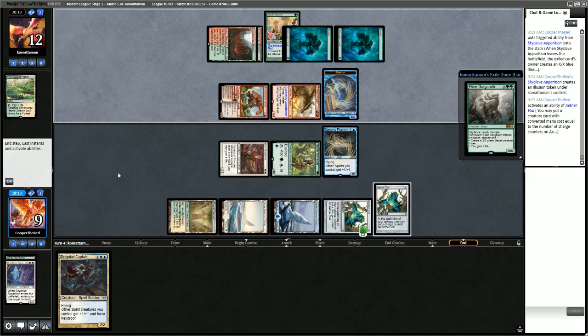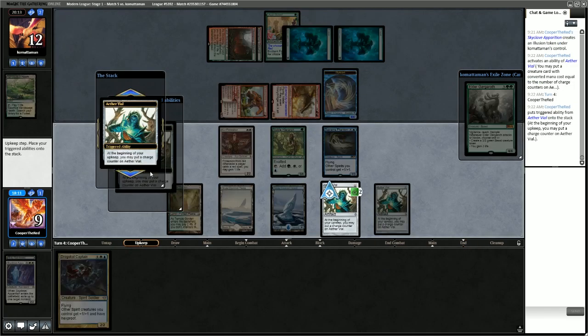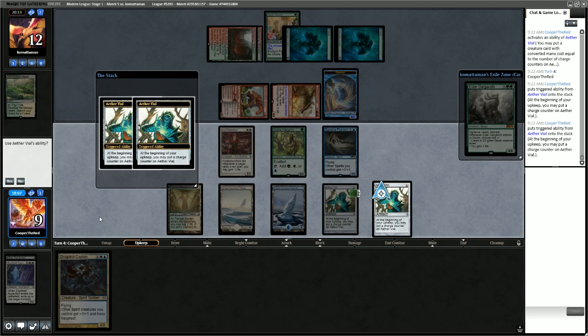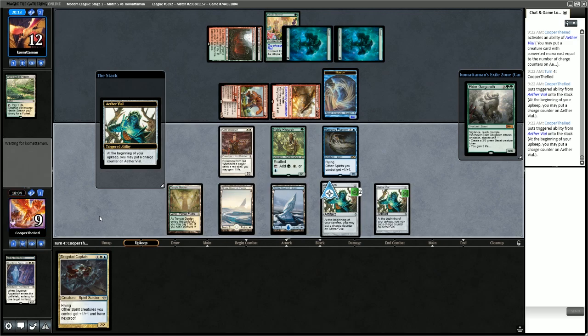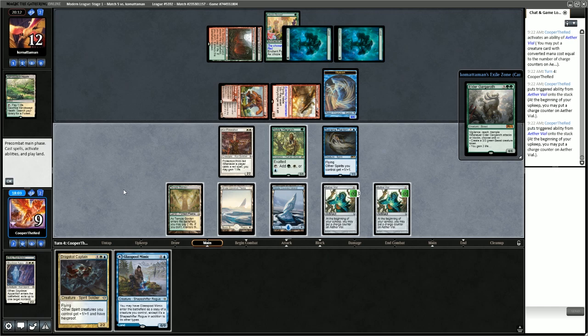Might want to keep Kor Firewalker back. We'll spend a little bit of time on our turn figuring out how we want to attack, what we want to keep back as a blocker. But both of these Aether Vials want to tick up, so we can go ahead and do that now and see what we draw. Glasspool Mimic. Okay, so Glasspool Mimic means that we can have double Drogskol Captain. Unfortunately, we can't Glasspool the Apparition.